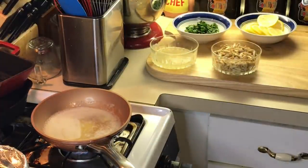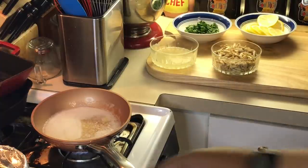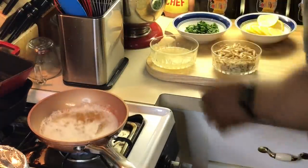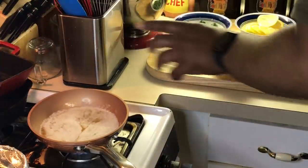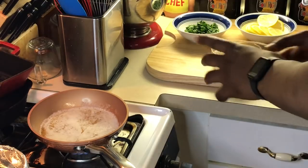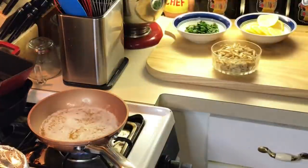They absolutely love it. Okay, let me get this butter coming up. Let's see how it's coming up to a boil there. All I'm doing is putting a little lemon juice to this. Let it continue to come up to a boil. It's so simple, y'all. So simple.